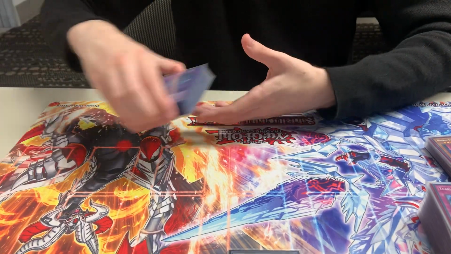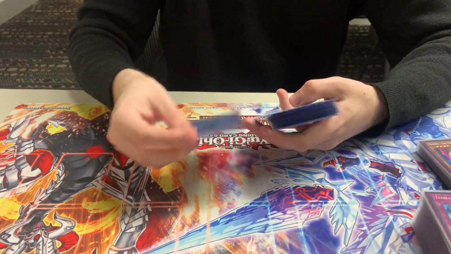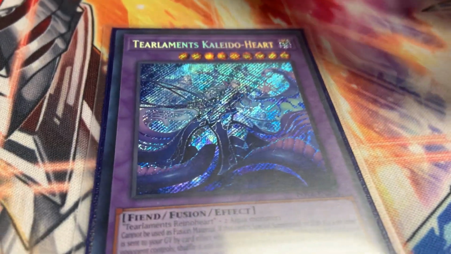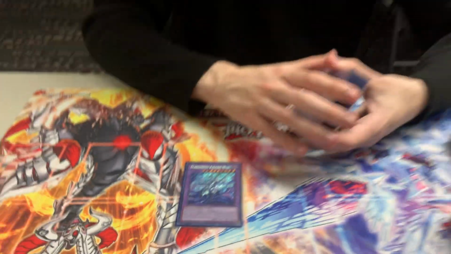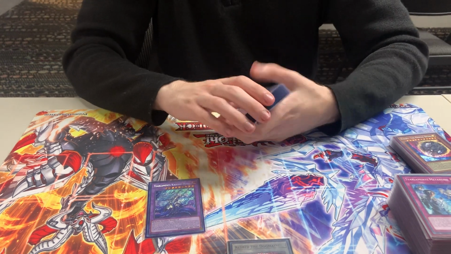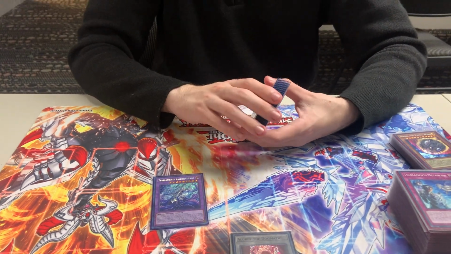Right, that's it for the main deck. For the extra deck, we've got one Kaleido Heart. Best card pretty much right here. Yep, Secret Rare did pretty well on that. So it needs Rhino Heart and any two Aquas. And on summon, it allows you to shuffle away one card on the field, which is incredible removal, and it outs a lot of boss monsters already.